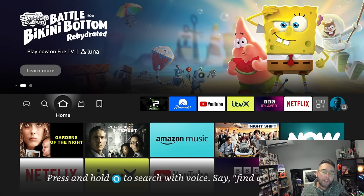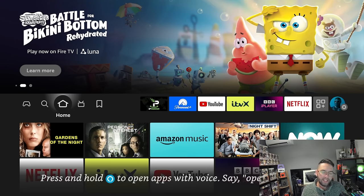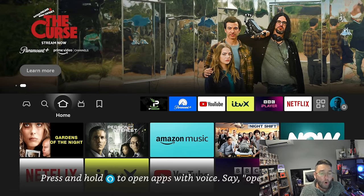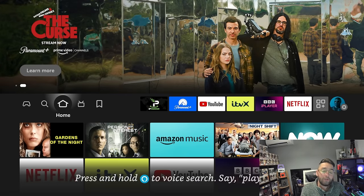Today we're taking a look at unlocking all your favorite streaming apps, getting the best out of those streaming apps, getting all the access and everything they have to offer on your device. We can do it really simply and really easily, and we've got a great offer to do that for you.